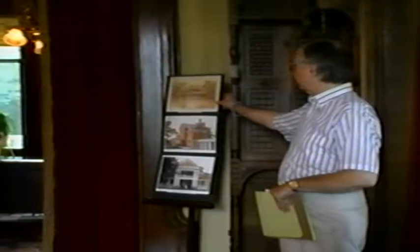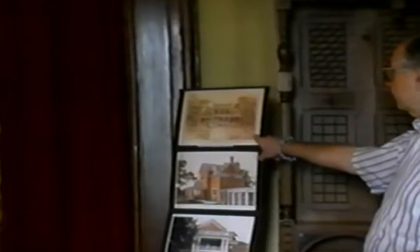This is the original view of the Greek Revival house from the 1850s, which was the central section here and then two side wings. It was a central hall, meaning there was the entrance hall, which is still here, that went directly through the house and out the back to the riverfront. In around 1900, Darius Moon, a local architect, was commissioned to completely rebuild the house. He added on a new front portico, he added up onto a third floor, he built the second story wings, and he added other areas on all sides of the house. So there's an 1850 house, which has been circled by the later 1900 building of the house.